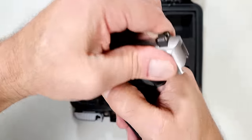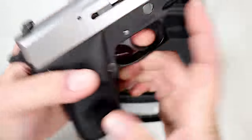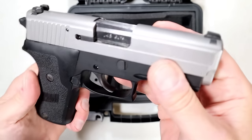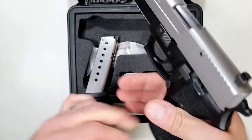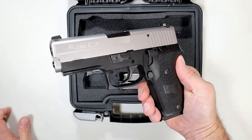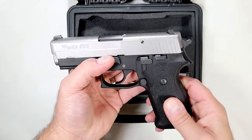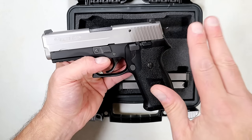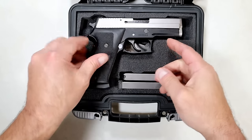And of course it has this SIG decocker right there. It's in good shape — it has a couple of minor finish scratches, not exactly sure how that happened. But I never recall a failure with this. So what would you ask for? Even if you're not in the market to buy it, what would you be willing to pay? I want the person to get a great deal, I don't want to get ripped off, but I also want to get what it's worth.